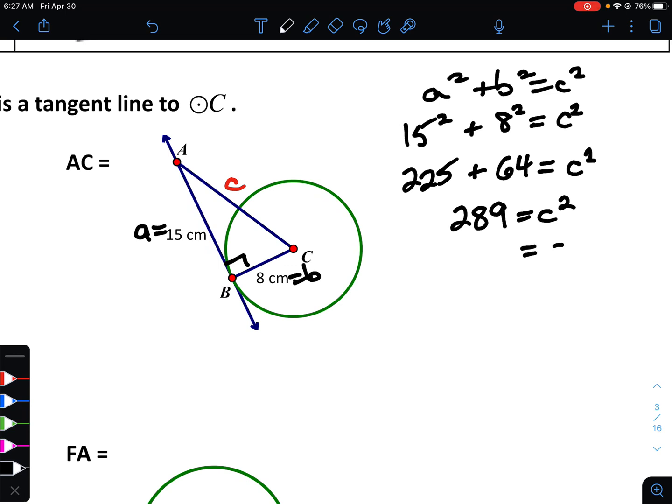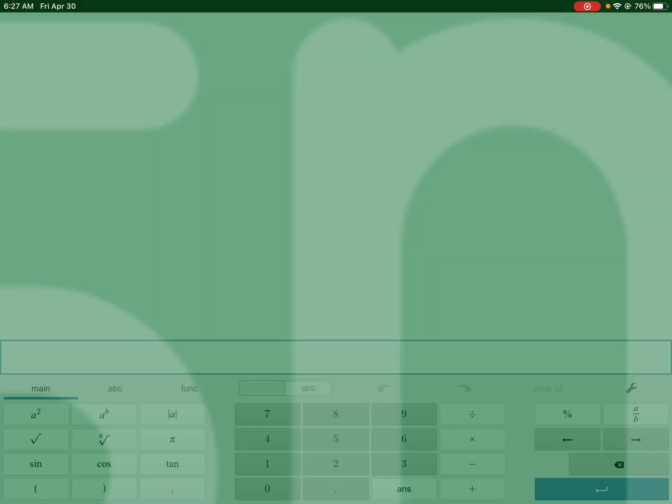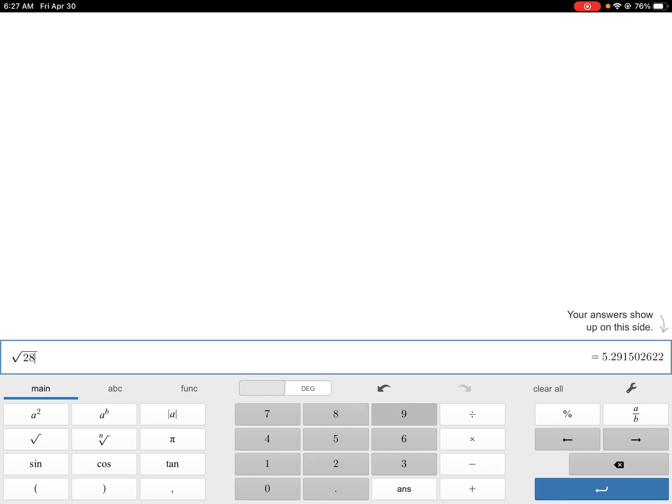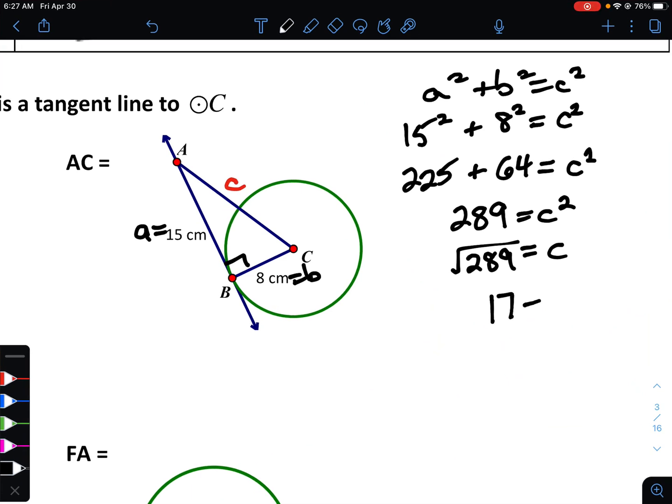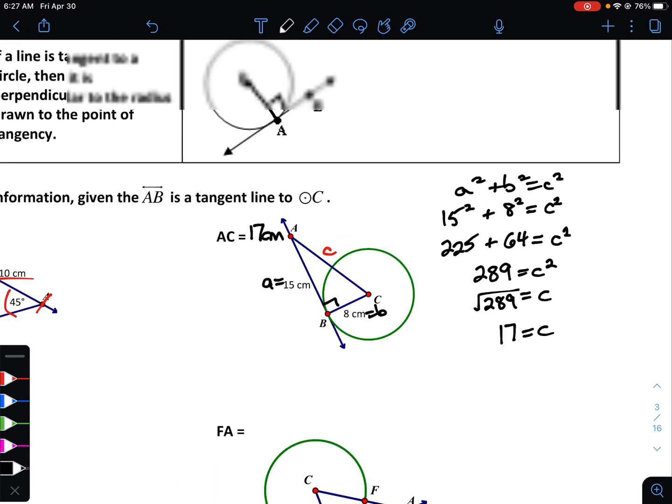So then to get C by itself, we'll go ahead and take the square root of both sides of our equation. So C is going to be equal to the square root of 289. And now let's go ahead and put that into a calculator, and we'll see if it simplifies completely or if we'll have to do a little bit more work on our own. And fortunately for us, it is going to simplify completely. The square root of 289 is 17. So there's going to be our length for C. And C was our segment AC. So we can go ahead and write that that would be our answer. So that would be 17. And then make sure to include your label, which was centimeters. And there's your final answer.